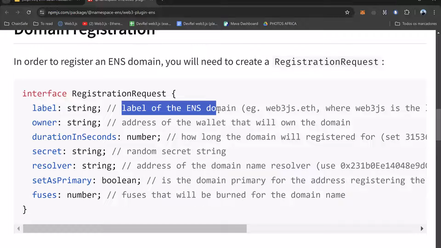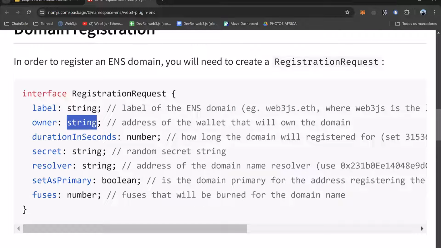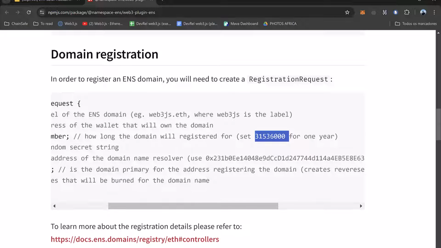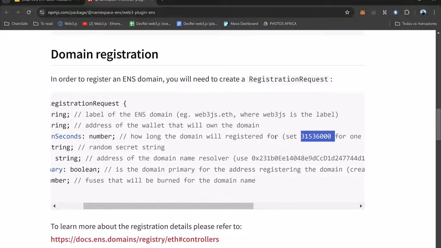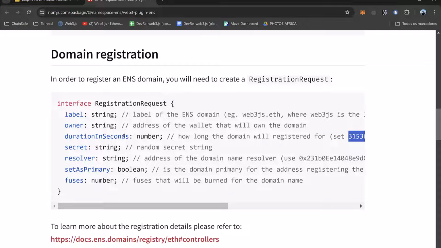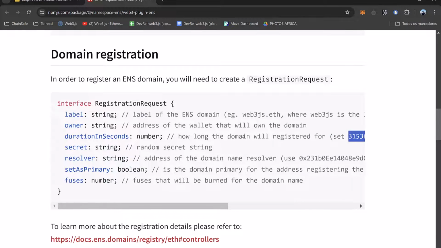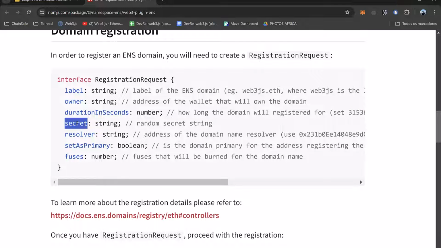So here, let's say Santiago DevRel.eth. Then the owner will be the address that is connected to this label, to Santiago DevRel. This by default, you can just put here, they have like this number here, of for how long you want to buy or set this domain for. So if it's for 1 year, you can put this number. A secret, this secret can be any random string.